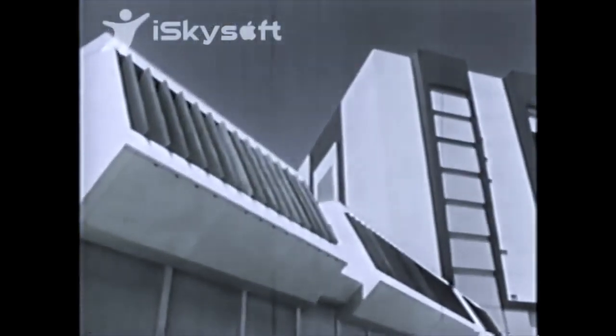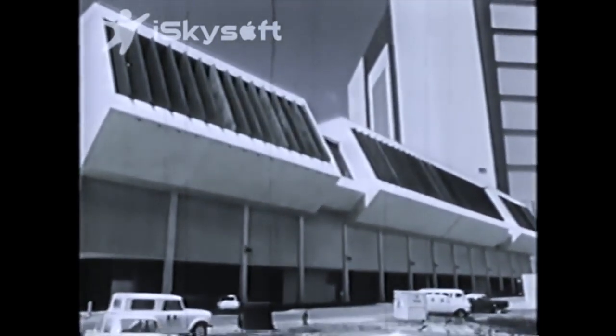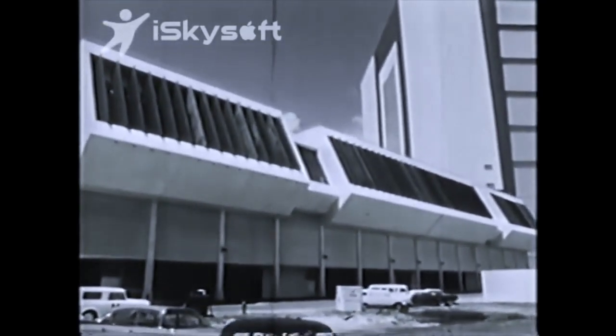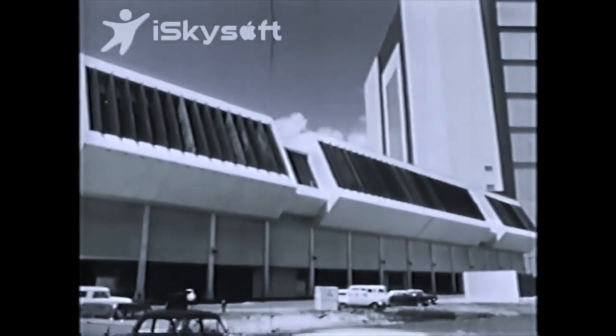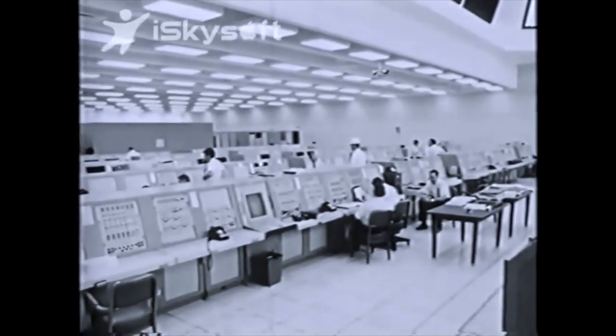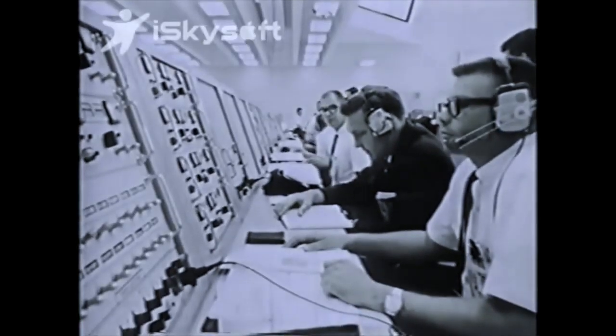The nerve center for space activities at Launch Complex 39 is the Launch Control Center. This 4-story reinforced concrete structure was built adjacent to the VAB for the purpose of controlling pre-launch and launch operations of the Apollo Saturn V. The most important areas of this facility are 4 firing rooms, which correspond to the 4 high bays in the VAB. Each of these rooms is 2 stories high, and each is designed to house 470 monitors and consoles for assembly, checkout, and launch activities.